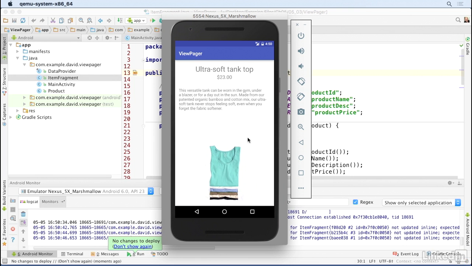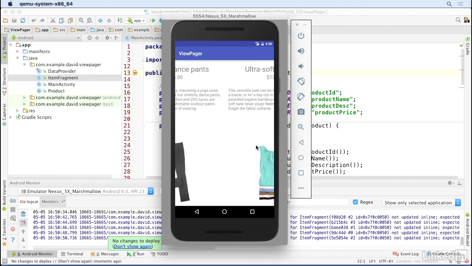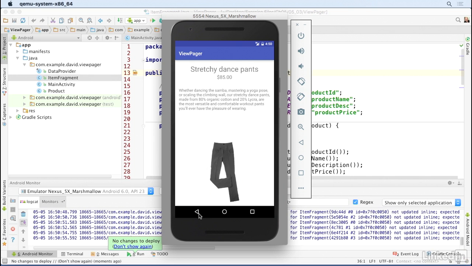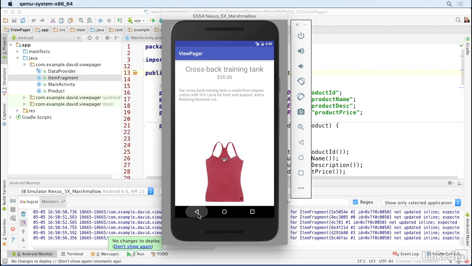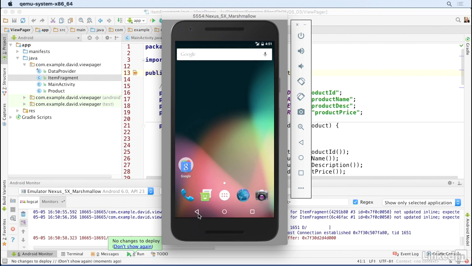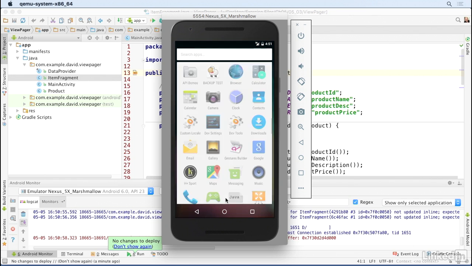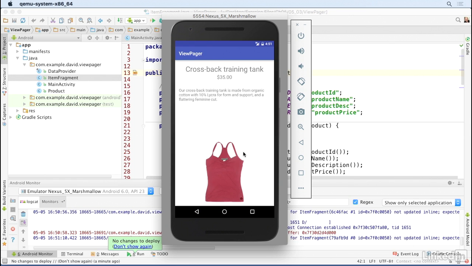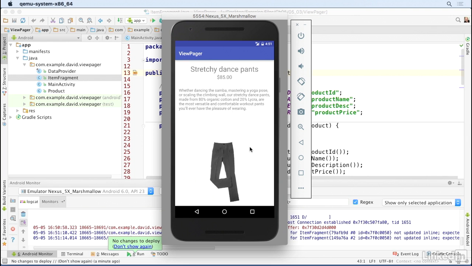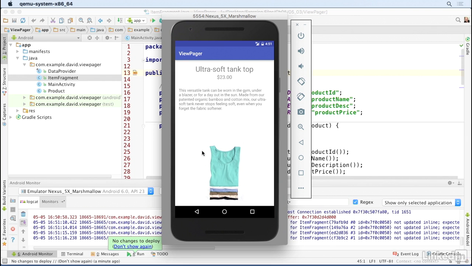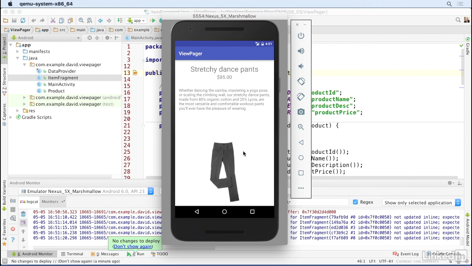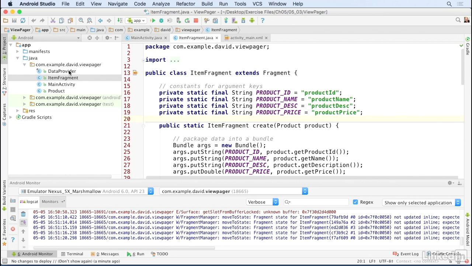As the user touches and drags from one side to the next, they're moving from one data element to the next. And they can touch the back button, and that'll take them back through the pages until they get to the end of the back stack, and then they'll exit the application. Now, I'll open the application again, and I'll point out that the animation of moving from side to side is just the default. You can override this animation by creating your own animation classes. These are officially called page transformers.